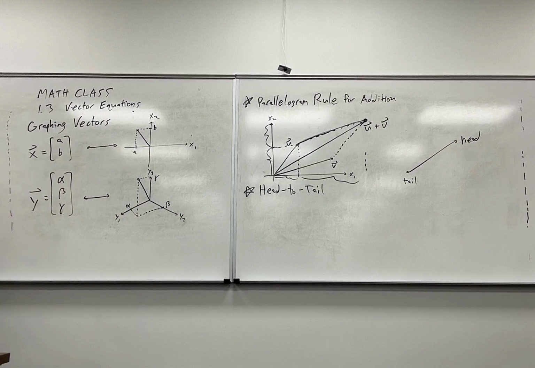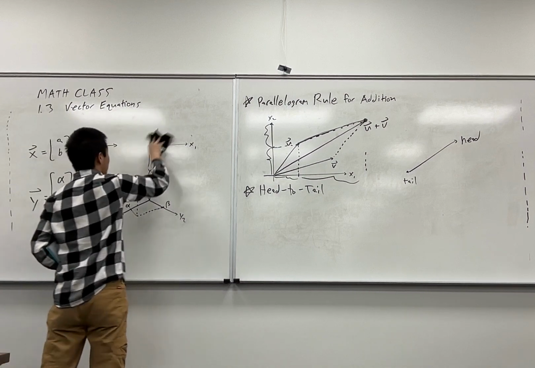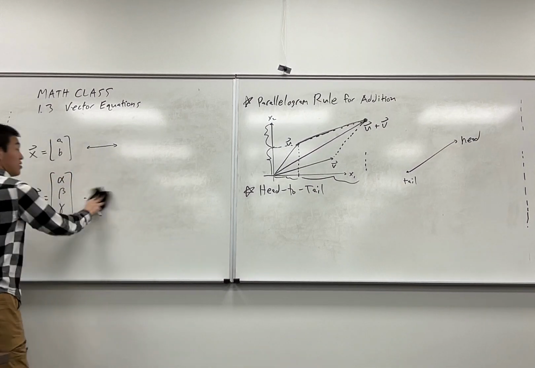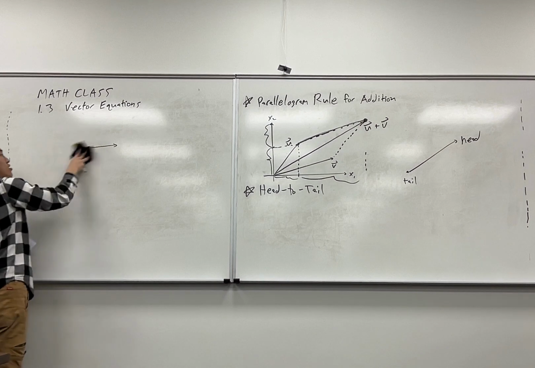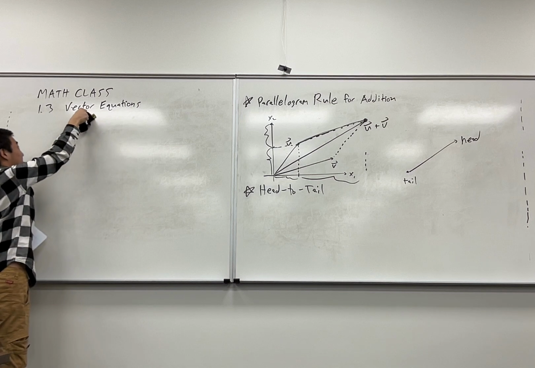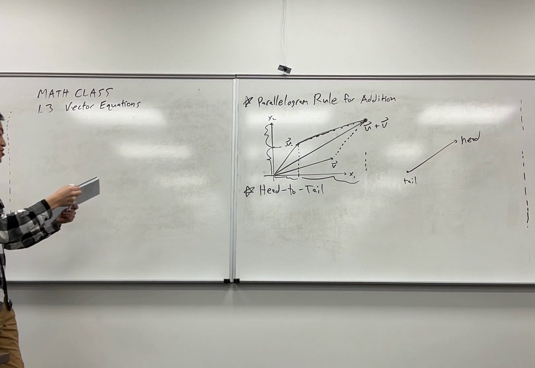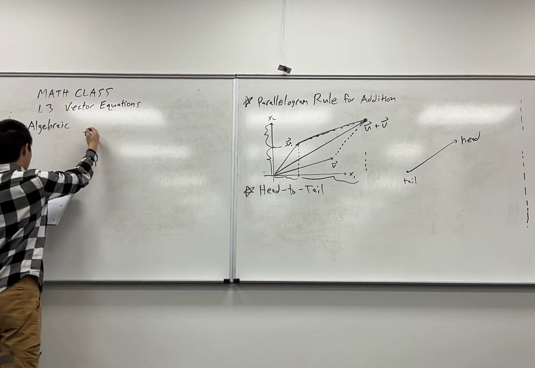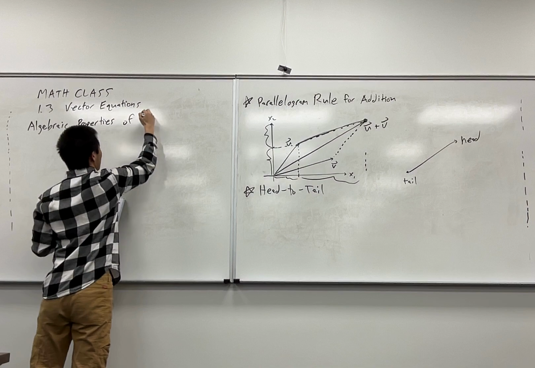And then let's get the algebraic rules out of the way. Whenever we do algebra, we should expect to have some rules and properties. Just shout out a few properties that you heard in high school or maybe college, things that we know about real numbers. Whole number really isn't a property, it's kind of a definition, but think about the operations. What kind of things do we know about addition, for example? Does it commute? Does it associate? Yeah. Can we do distributive related stuff in the reals? Yeah. Okay, so we ask the same questions about vectors. These are new objects. Let's figure out what we're allowed to do. Algebraic properties of R^n.